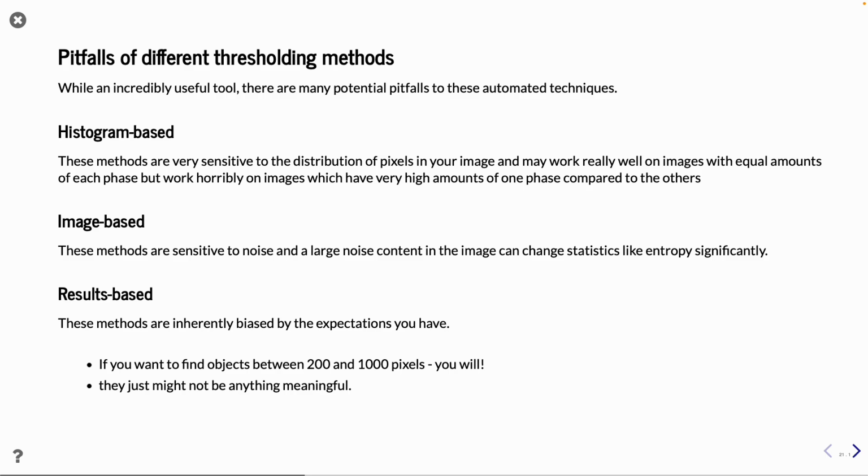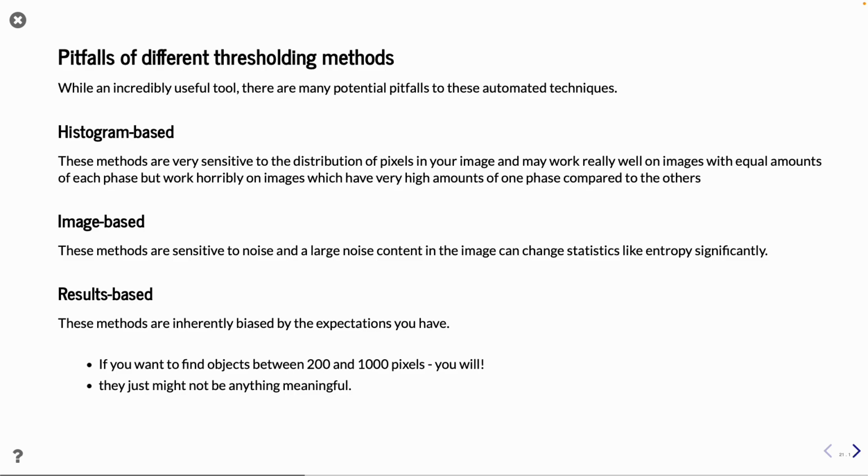Then the result-based one is, first of all, biased by your initial hypothesis, what you actually said, or the constraints you put on the thresholding. So if you say you want between 200 and 1,000 pixels, you will get those items no matter what they show.